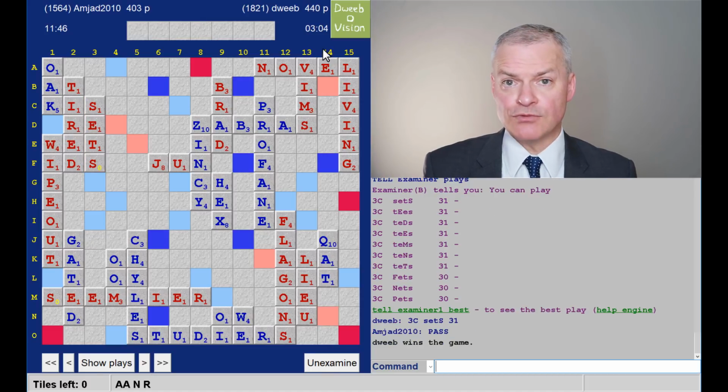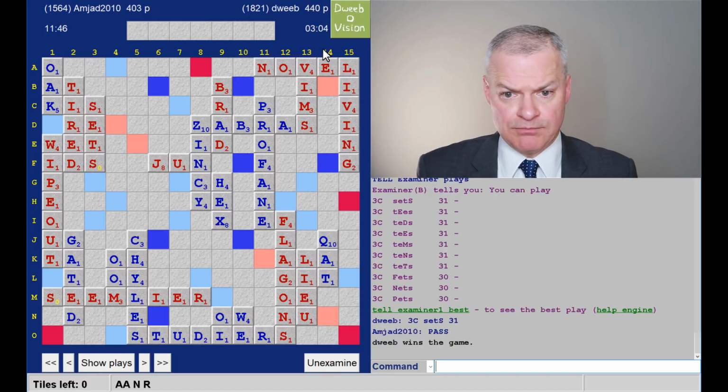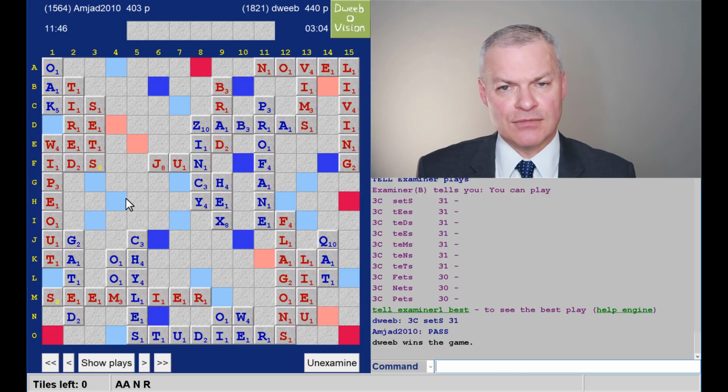So, pretty exciting game. I was behind. My opponent got off to a great start with Zinky. He stayed ahead through most of the game, but just towards the end I was able to get Wipeout down, which was a stroke of good fortune, and then was able to hang on to the end. And I think it was that final S being in the bag rather than on my opponent's rack, which could have made the difference. Anyway, exciting stuff.